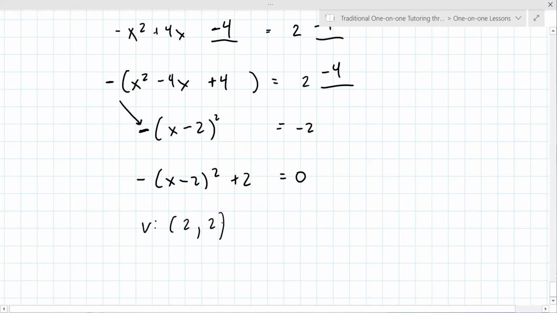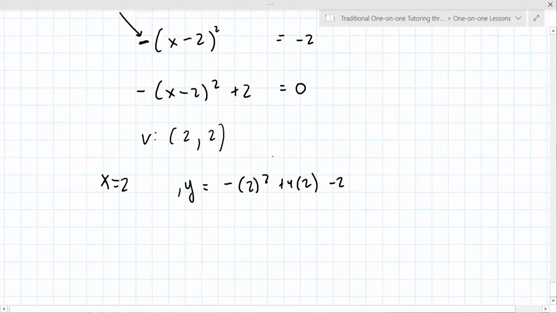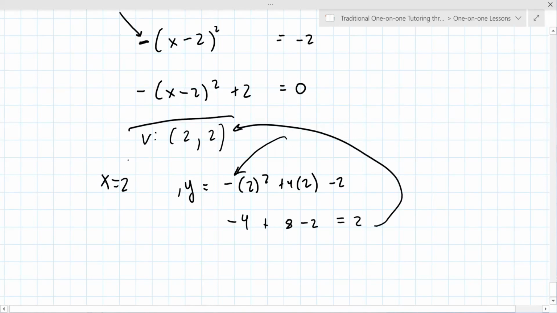Okay. And then I don't know how I got 10 because for the backside to find the vertex, she said we could use negative b over 2a to find the x value and then plug in that to find the y. So if x is 2, then y equals, like you just said, negative 2 squared plus 4 times 2 minus 2. So the mistake is likely here. Sometimes students think, oh, I put it in here, but you negate afterwards. So it's negative 4 plus 8 minus 2. It ends up being 2, mapping back. Okay. I did not add the negative, but okay.